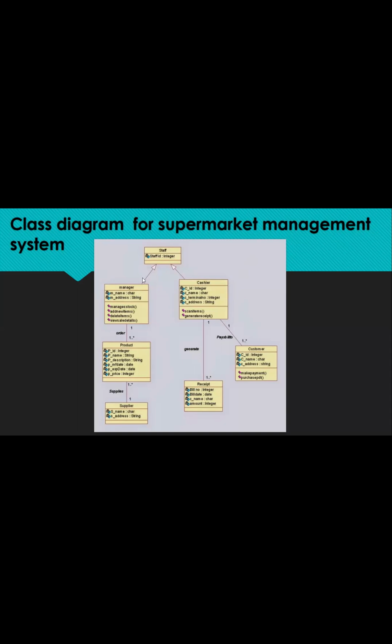Okay. Manager, the staff is the superclass. Manager and the cashier are the subclasses. තේරුණාද? මේ staff කියන එක superclass නම්, parent class නම්, manager and cashier are child class or else subclasses. නේද? එතකොට ඒකට අපි නමක් දුන්නා. Inheritance. Manager and cashier has been inherited from the staff class. Is it clear? Staff class එකකින් ඉඳලා, මේ super class එකකින් ඉඳලා manager කියන sub class එකත් cashier කියන sub class එකත් inherit වෙලා තියෙනවා. Is it clear?